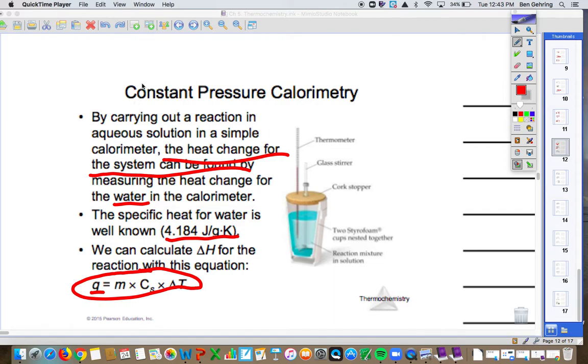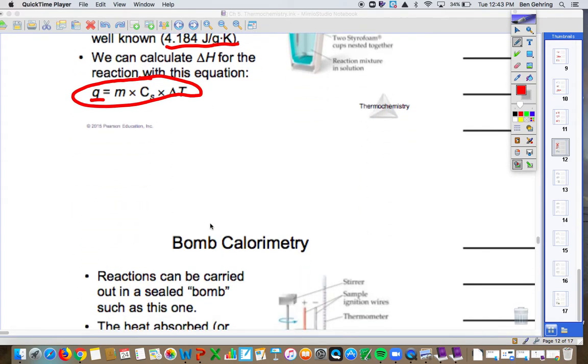Again, delta H equals delta E plus P delta V. We substitute and rearrange all this. That delta E is the same as Q. And P delta V, if my pressure is constant, means the pressure change is 0, so this disappears and your delta H equals Q. That's where we get our enthalpy calculation for this.